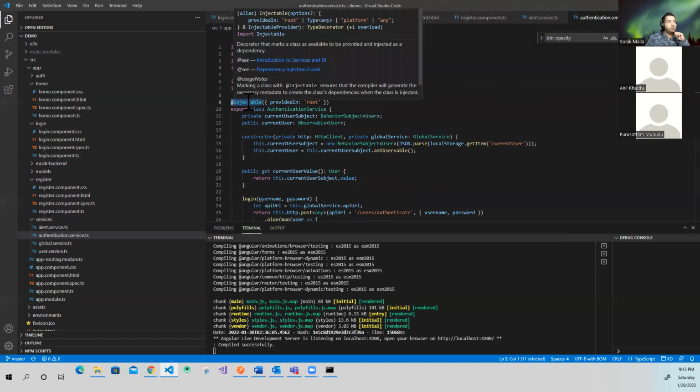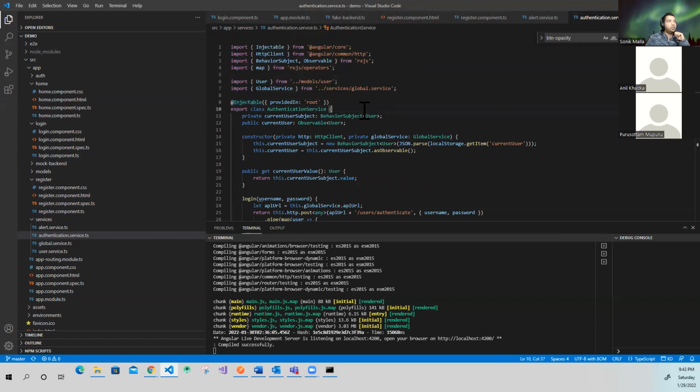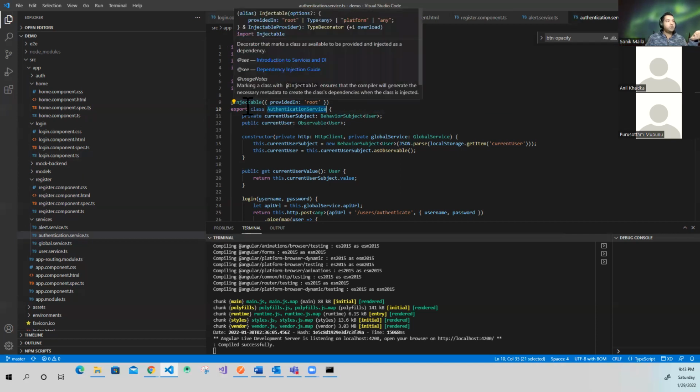So we have decorated it with @Injectable, so that we could inject this service into any component, right? Now this is the service. We need to call this service in login.component.ts, right? We need to decorate it first. This is the service. How it knows is @Injectable.